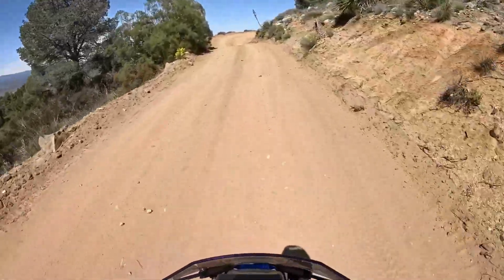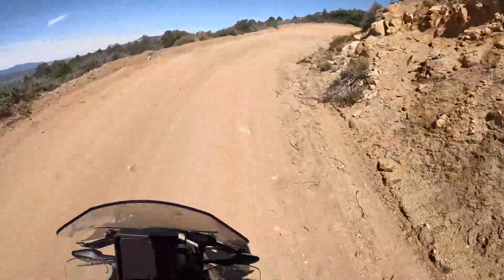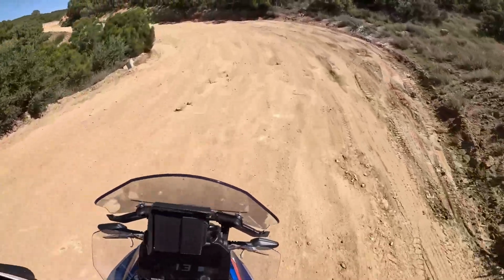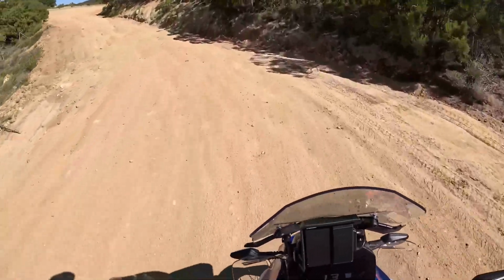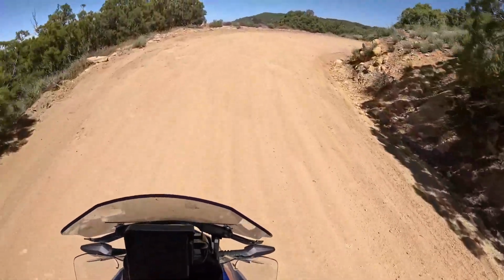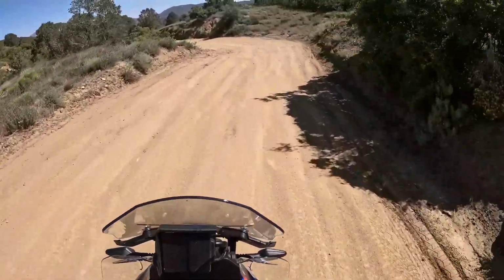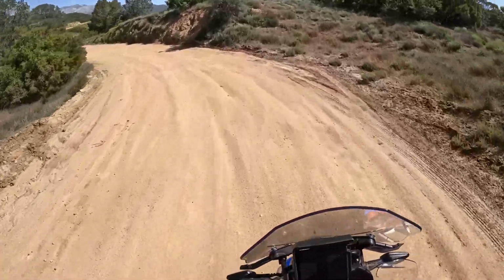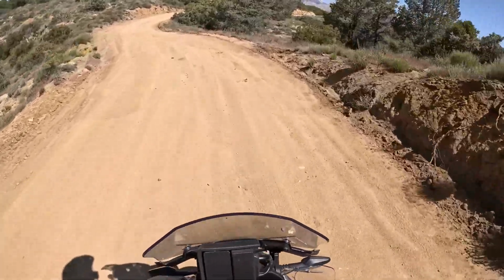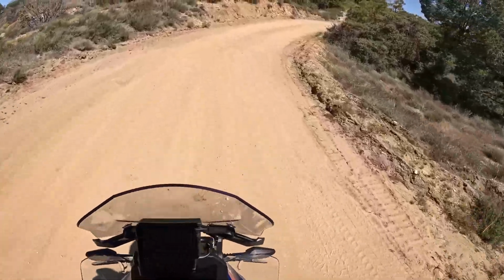Granted, most of this trail I still get cell service, which is a good thing. Luckily, the BMW also comes with an SOS button down there by the throttle. So if I were to get in a big pickle, hopefully I'm still by my bike and I'm able to press that SOS button if I were to need to. So I'm not too concerned. But yeah, just coming out here to have fun, get some XP, you know, riding some dirt, some off-road.